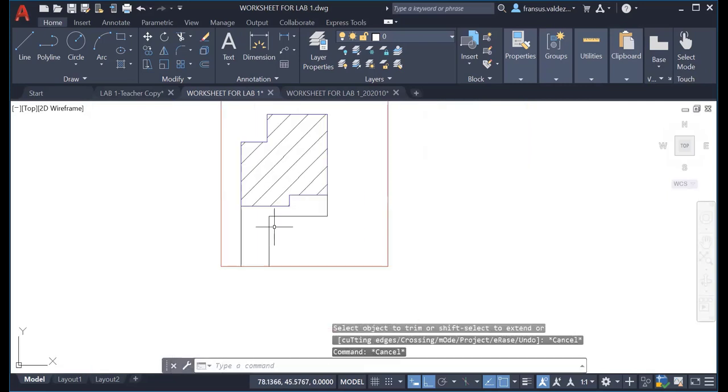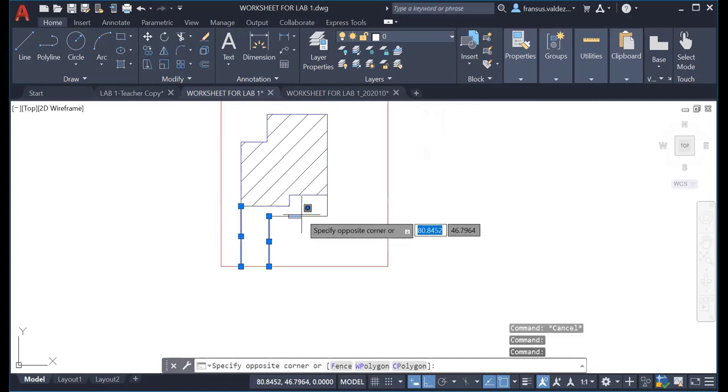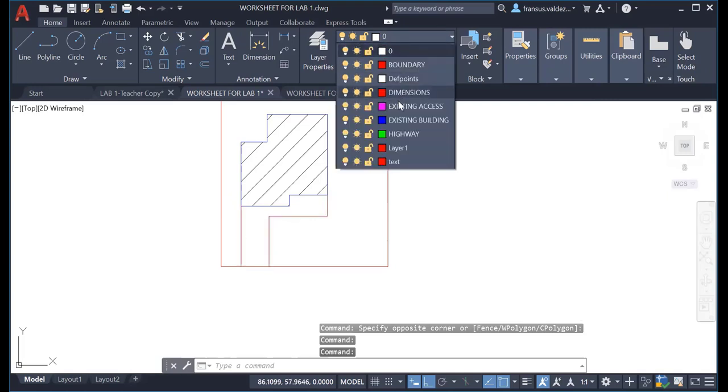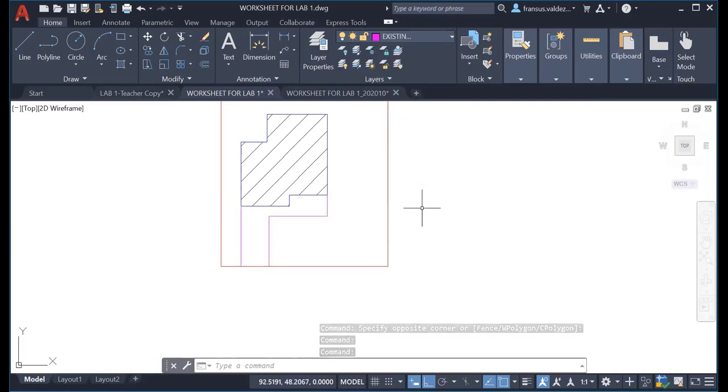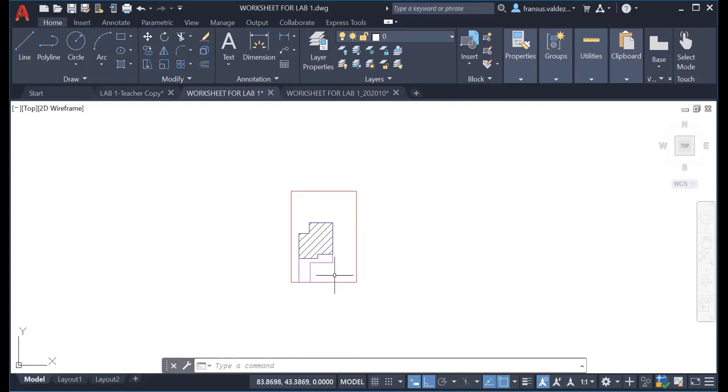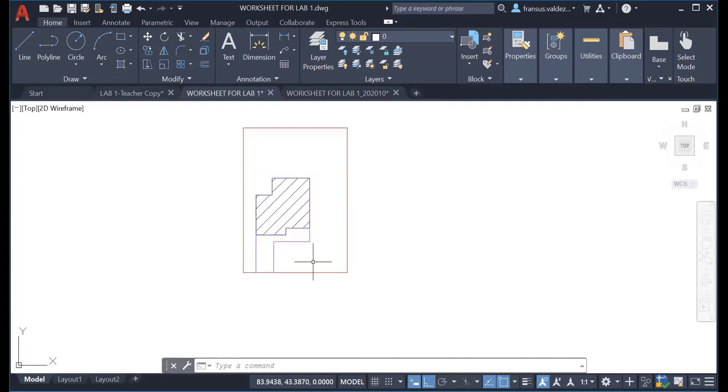That's it. Okay, so this one is your existing axis. Okay, click this line here and click this line, and this is your existing axis. All right, so it becomes magenta. Right? That's it. We're done. Yeah. So we're done. And then the only thing that we will do is the text.